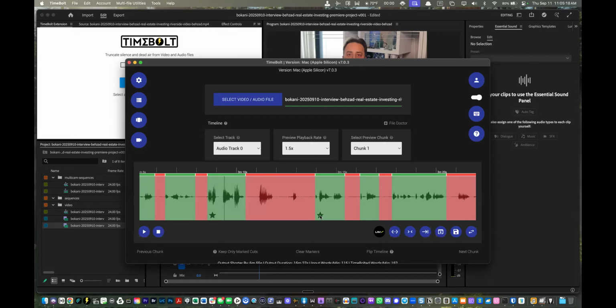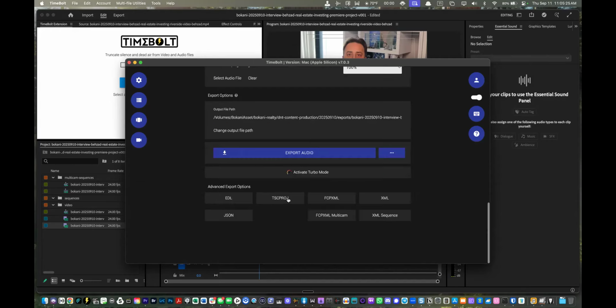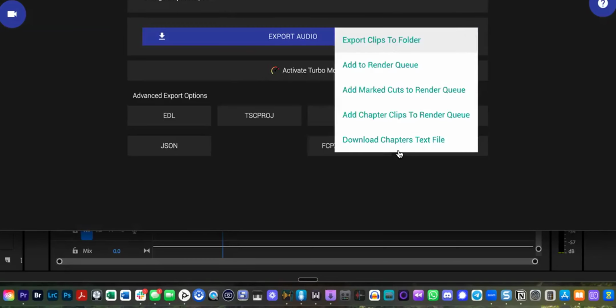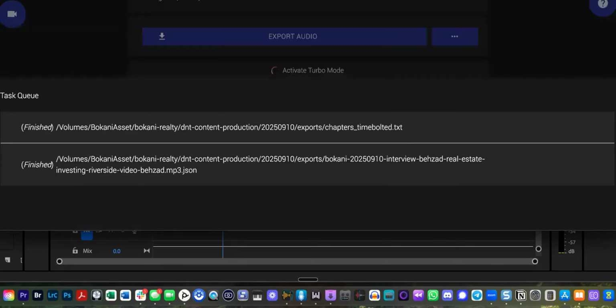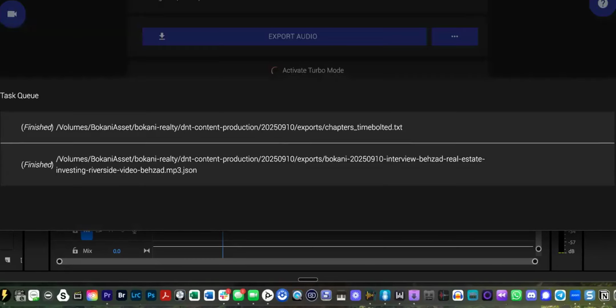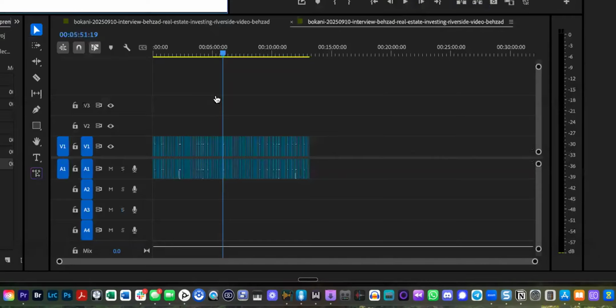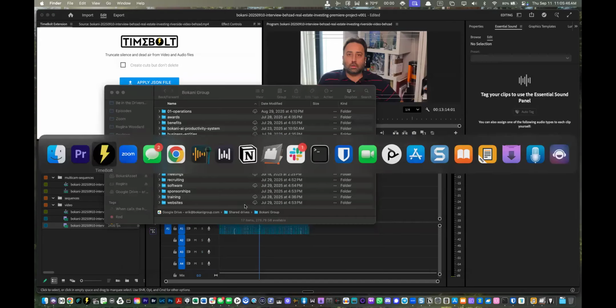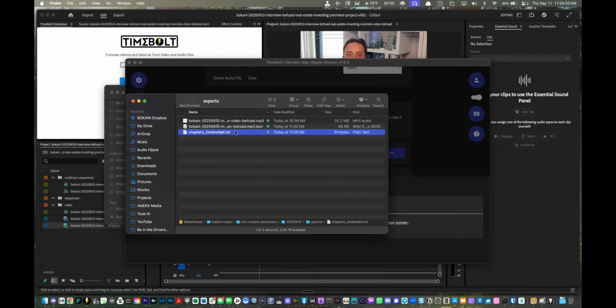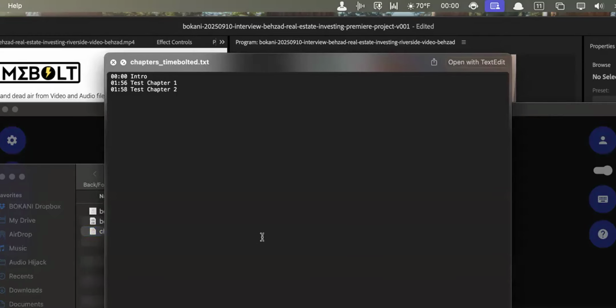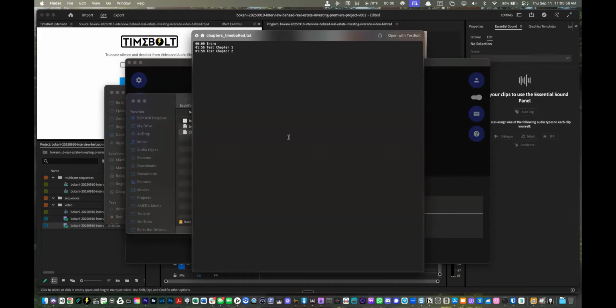There you go. So now imagine your timeline's entirely cut up. Go down to the bottom where those little three dots are, and then hit download chapters text file. And now you can actually click that file right there, click on the UI. It's faster that way. Cool. I didn't realize that. That's cool. Double click that and there it is. It's formatted just to copy and paste right into the description of YouTube. And it knows to link because of the timestamp. Correct.